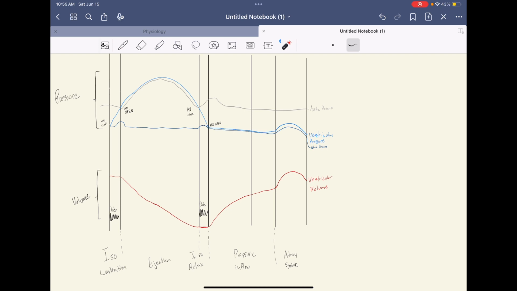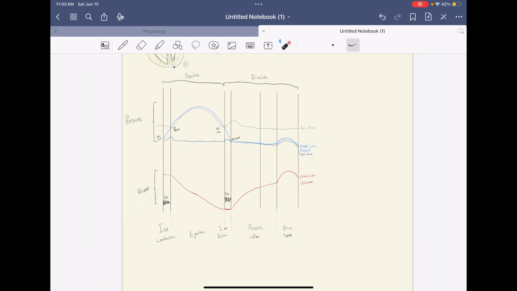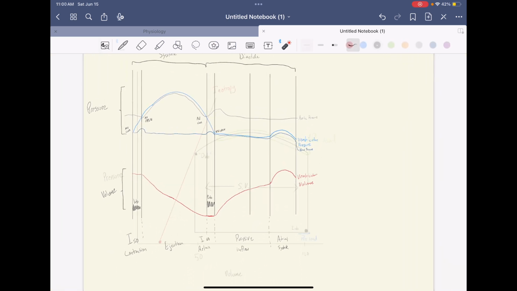And that goes through one cardiac cycle. It does this over and over. As soon as it reaches this point again where the pressure starts to increase, as soon as it hits enough pressure here to open that valve, the whole thing starts over and it just goes over and over and over on this chart. But that is the cardiac cycle.